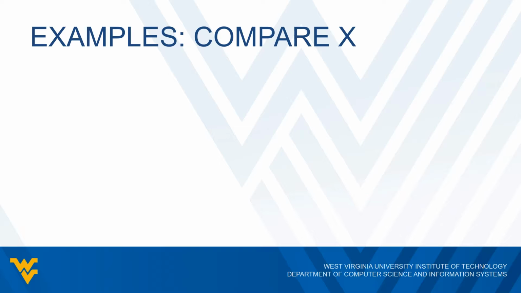We're next going to take a look at the compare X instruction, which means we're simply going to compare the contents of the memory address X with the contents of register R. So these values are going to be less than, equal to, or greater than. So we're going to see if the contents of X is less than R, equal to R, or greater than R. And then depending on what result we get, we're going to set the condition codes of GT, EQ, and LT to the appropriate values. And we're going to assume that all those values are initially 0.